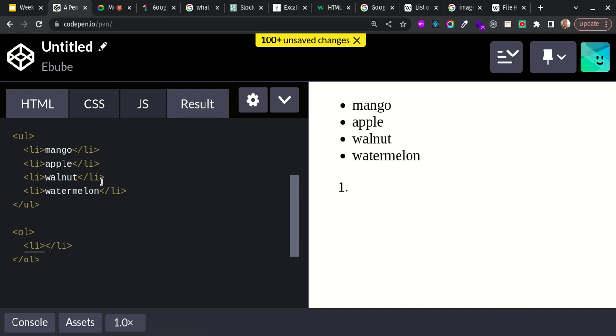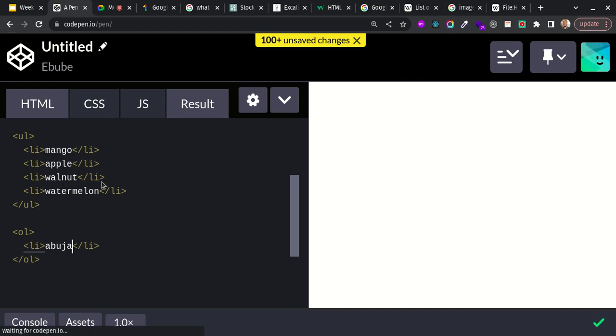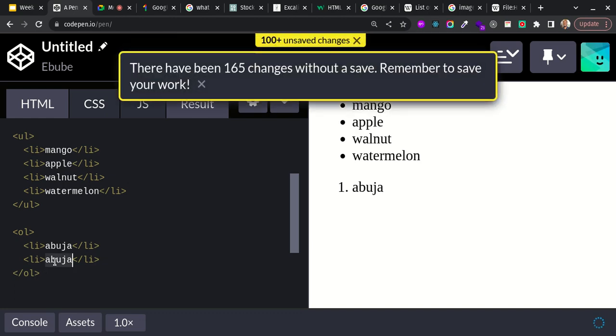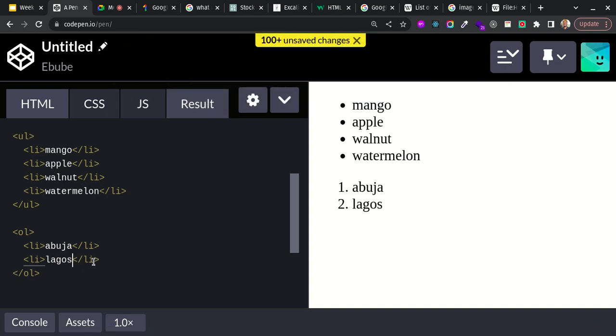So you can just put like five states in Nigeria: Abuja, Lagos. So these are the two types of lists we have.